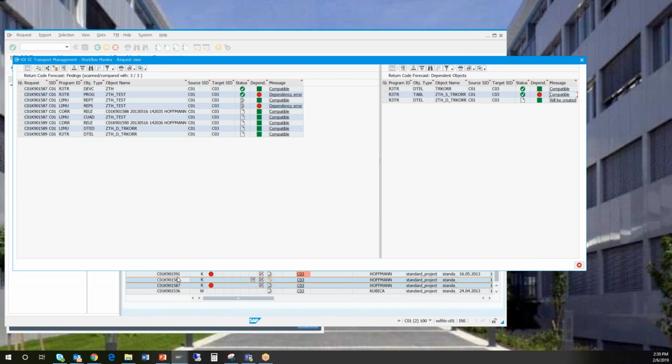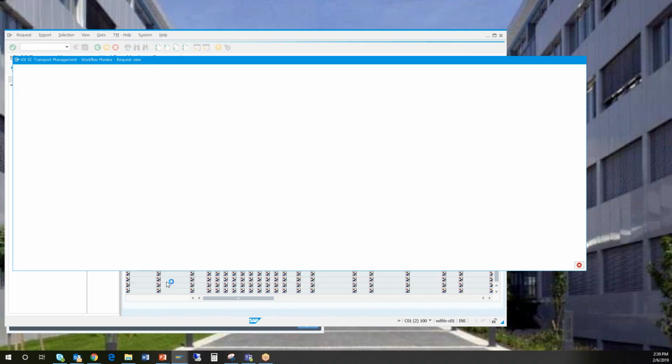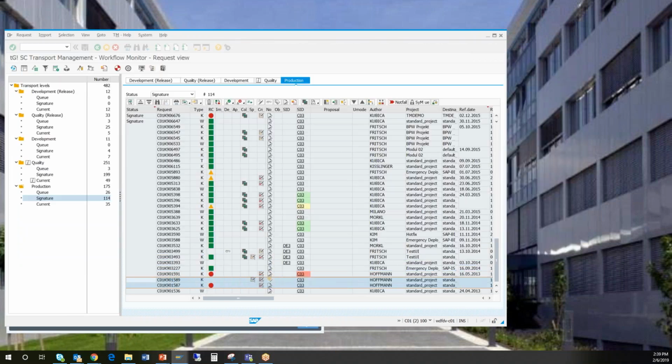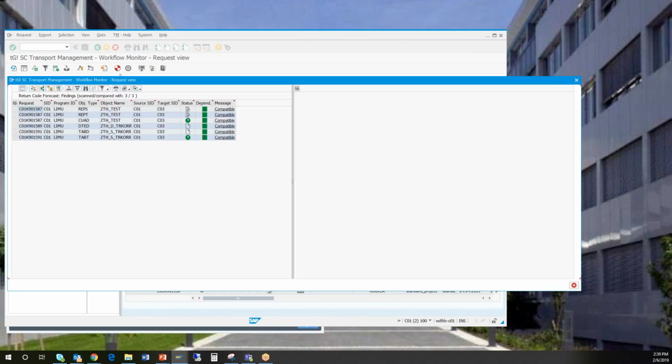So all we're saying is if you approve these three and they go in the system in the correct order, everything should be green. So let's check that out. I'll run it again with these three. Oh, no errors. Perfect. So this is a feature we really feel will help customers proactively check transports for dependencies amongst each other before they go into the system, to be able to tell that everything would go in with a successful return code.